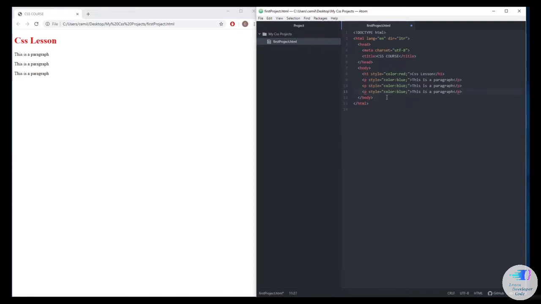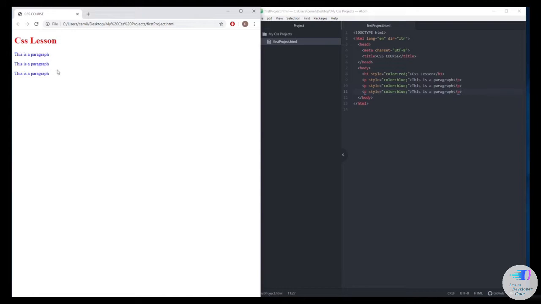And then when we save and review the changes, we can now see that our paragraphs are blue. So here we've seen inline CSS, by writing a different style for each element, right? That's just a little example of what we're going to do now.